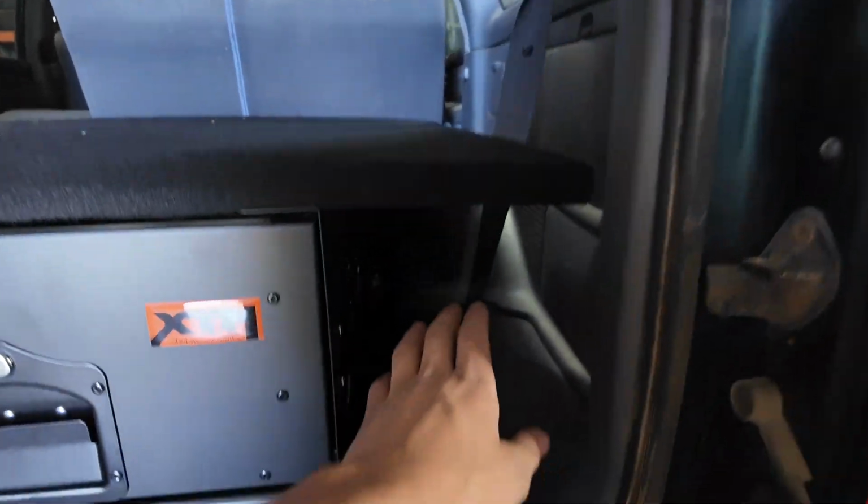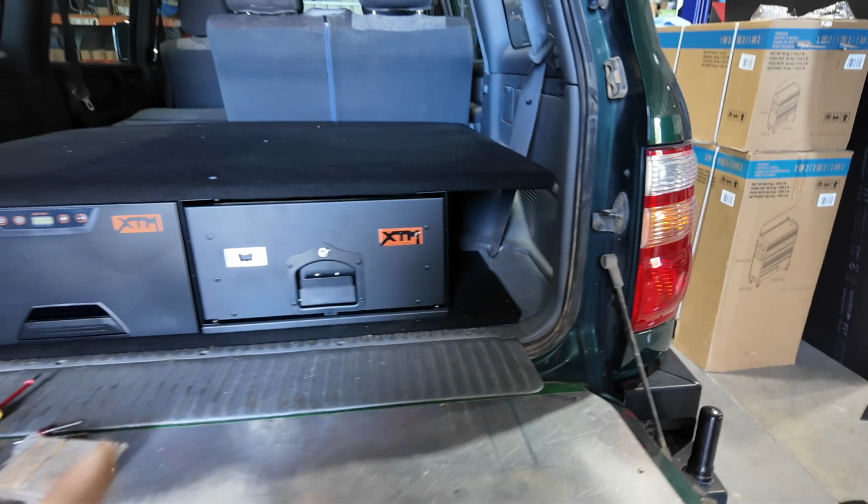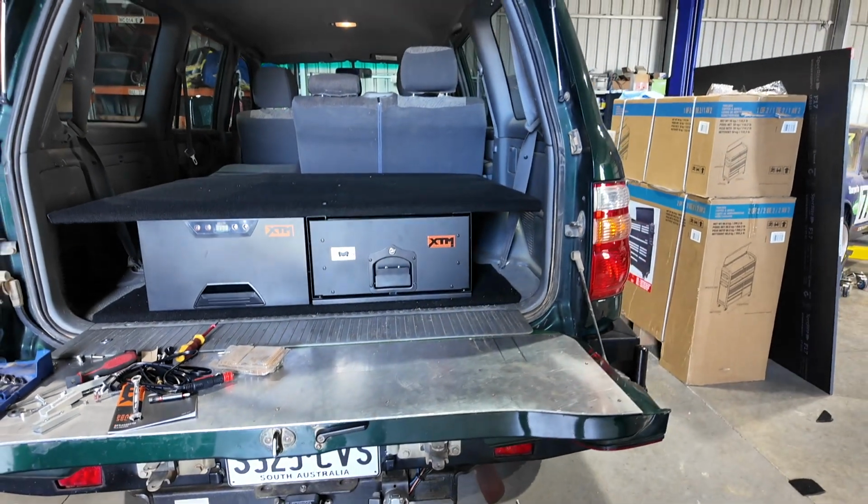The wing kits won't be getting done in today's video because I'll wait till I'm doing the 12 volt setup, and then I'll probably do the wing kits.